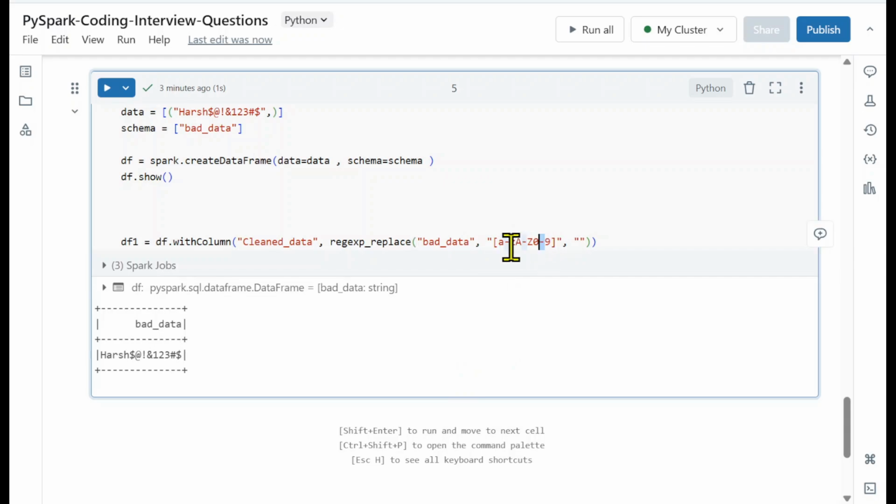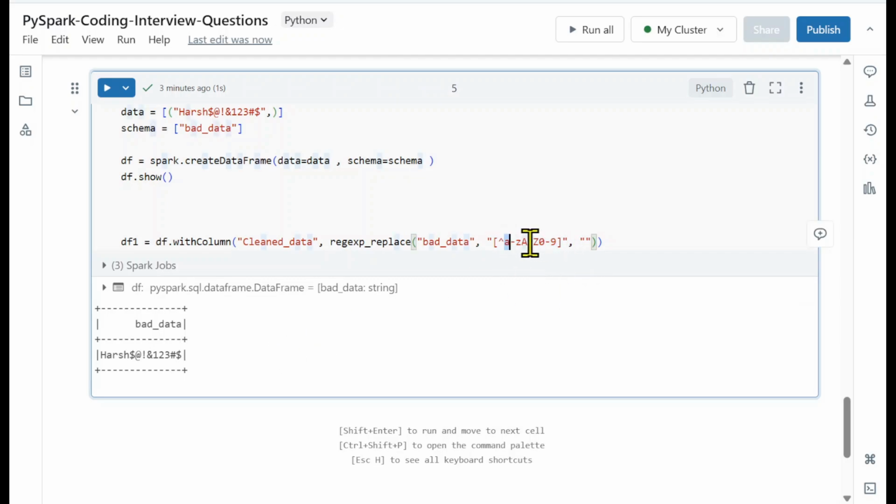But whatever we give here is what we want to replace, and we don't want to replace these, so we can give a caret here. It indicates that it is basically a not symbol, so it indicates don't replace this thing. It means replace everything which is not part of this set: a to z, capital A to capital Z and 0 to 9.